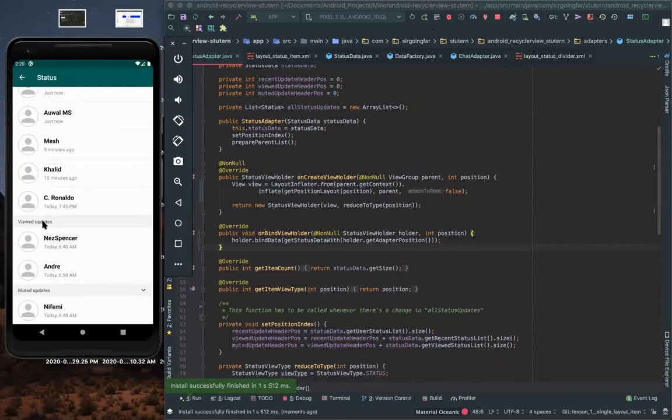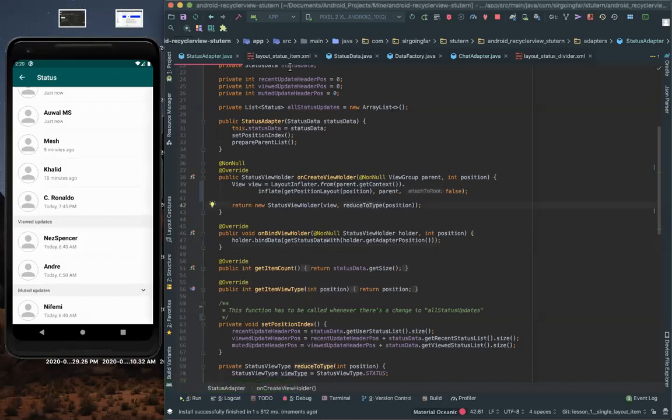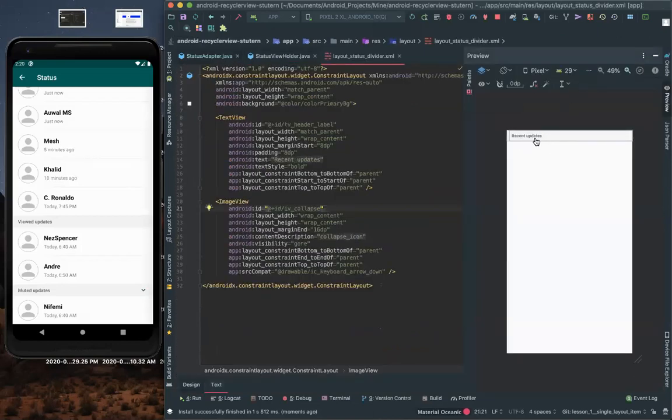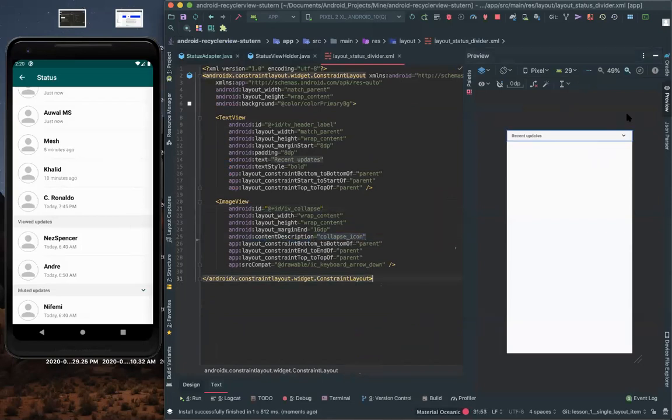So this view update is the same thing as this layout. For this, it is the same thing as the layout for this. And if you pay good attention to your WhatsApp, there is this button to collapse muted updates. So now let us go to our view holder. And for the collapse button, can you see this? This recent one is the same thing as this, but we have the visibility of this collapse button set to gone. Can you see? So we need to know what type of header it is, so you know when to set this one to visible and when to set it to invisible.